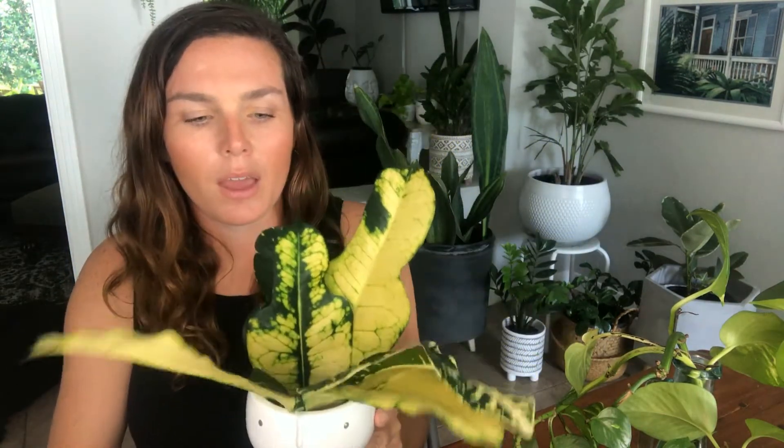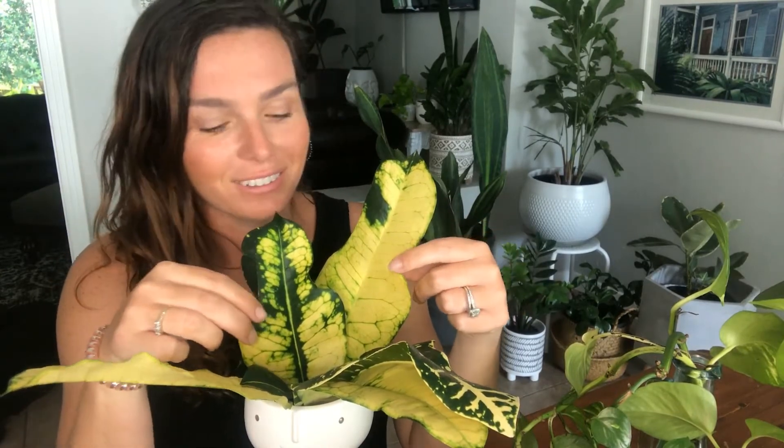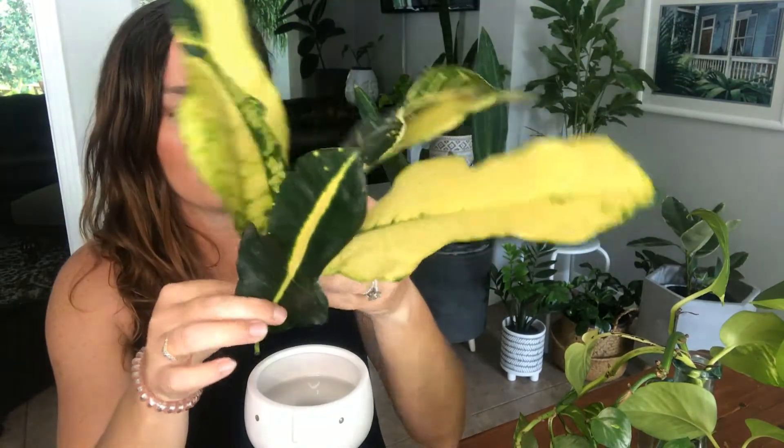Now I've talked about wanting to save the lives of plants that were hurting. This other little face vessel I got at Crate & Barrel — the price tag on the bottom says twelve dollars, but I think there was a big sale. These are croton leaves, and this is a special croton. My husband is into exotic plants, and this croton is called a Kentucky White. If you're into crotons, you'll know there's a whole other level of croton talk — you think you're a plant dork until you talk to a croton guy. Anyway, when we were in the yard moving something around, my husband accidentally bumped into and broke off a branch and some leaves from his Kentucky White croton.